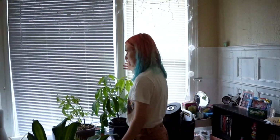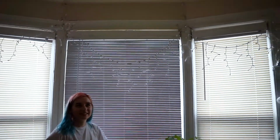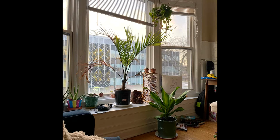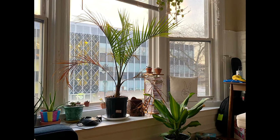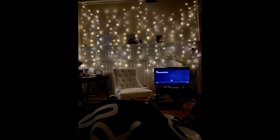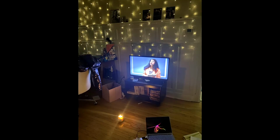Yeah, and here's the big nice window, bay window. I have lights on here, and this is me later showing you photos of my apartment during the day and all the plants at different points of the year. And here's the beautiful sunset, which I saw every night over the School of Nursing. And here's my pretty lights, and I also had lights over the TV. Here's me with long hair, SNL, obviously.